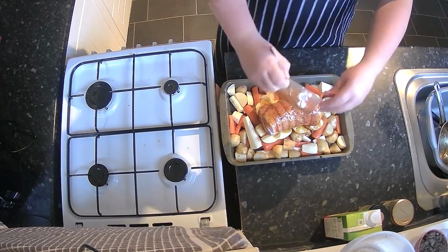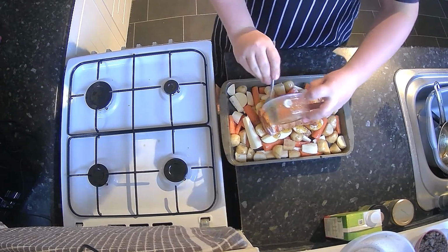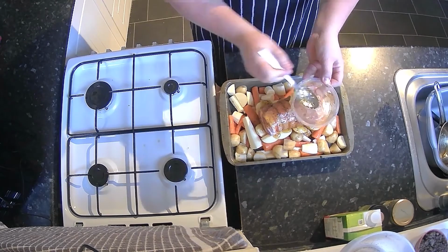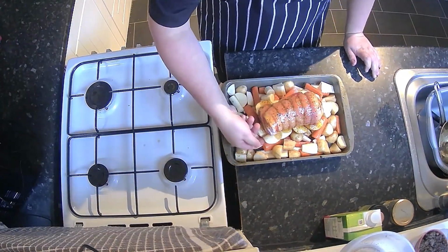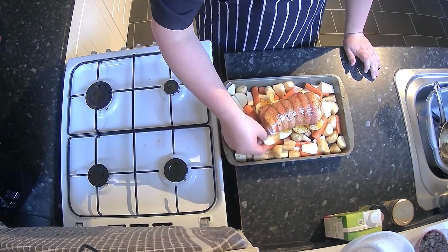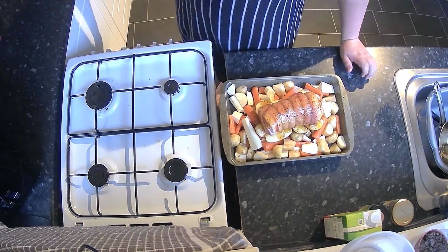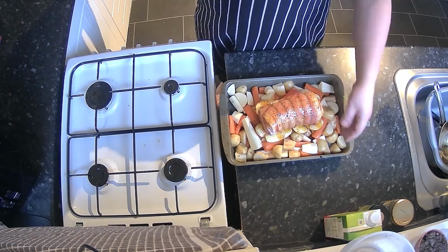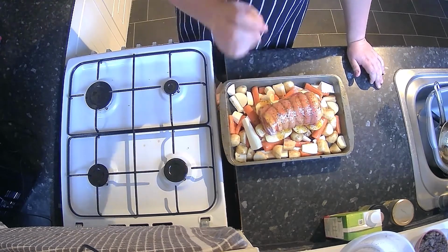Now, I'm going to get all of this out because I think this looks amazing. A little bit of info on what I've done with all the veggies. All I've done is a light coat of olive oil and a bit of sea salt on the veggies. That's going to be good enough for them. Under the base, you can just see here, I've cut up some apples. They've been layered directly underneath the lamb to catch all the glaze. And that's it. We've got potatoes, carrots, parsnips, just basic root veg. The lamb sitting on a bed of apples, the glaze on top.